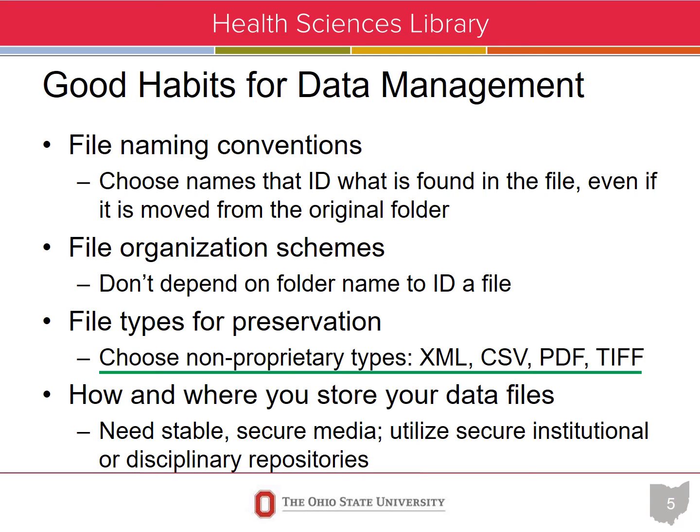Other habits include saving data in file formats that are not proprietary. For instance, a file type produced by a proprietary statistical software. It's much easier to share data that is in a format that is easy to manipulate and can be used in many common platforms. These formats include XML, CSV, PDF, and TIFF files.